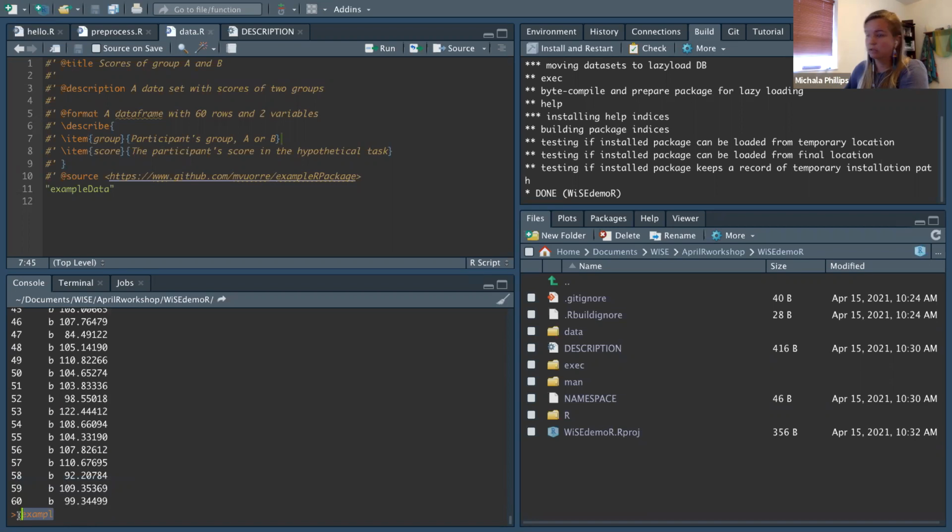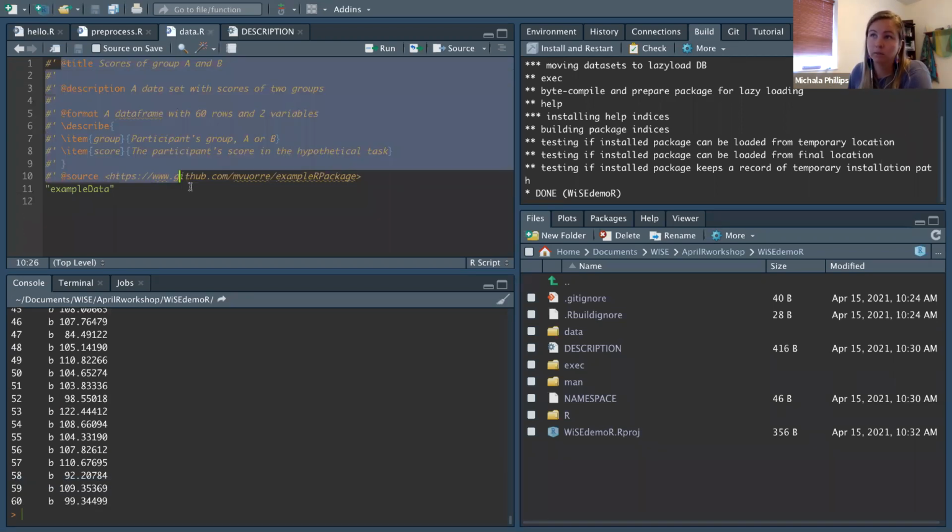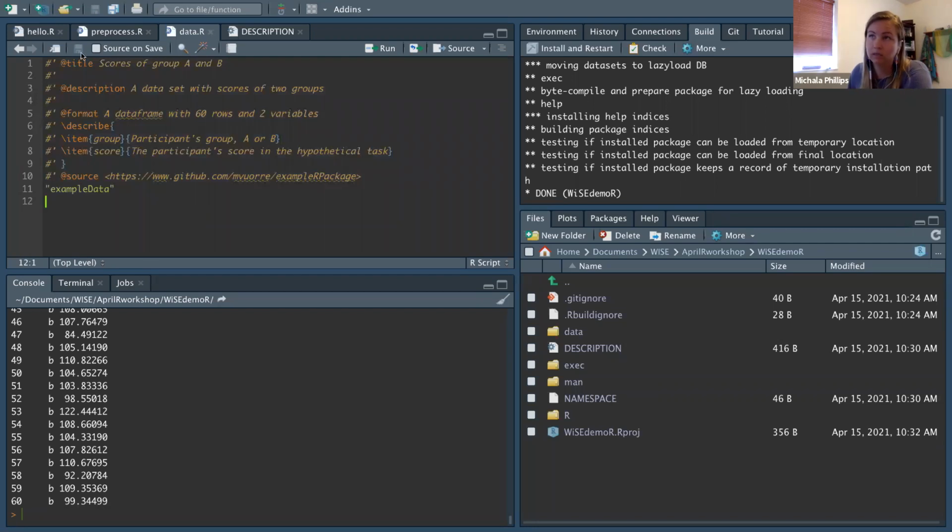But one thing that this does do is, anytime someone sends me an R package that they've been creating and I need to work with data, this is where I go to see what that data is. Okay, so we've done that part. Now we're going to create a function. So we'll go back. We can leave this stuff open. I guess we can close hello.